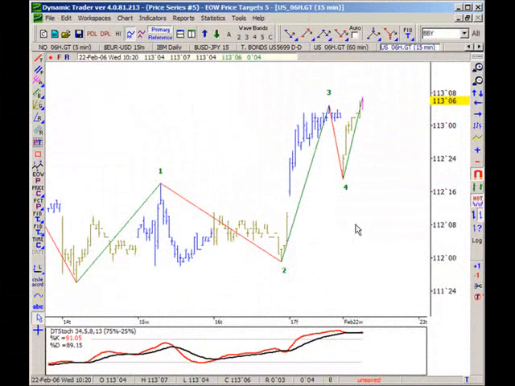This is the 15-minute bond data, and the bond market is a great market to trade. It really just does these nice patterns and hits its reversals right at our dynamic price projections and our end of wave price projections. And I think I made my first bond trade in about 1986 or 87, so it's been almost 20 years that I've done bond trades.